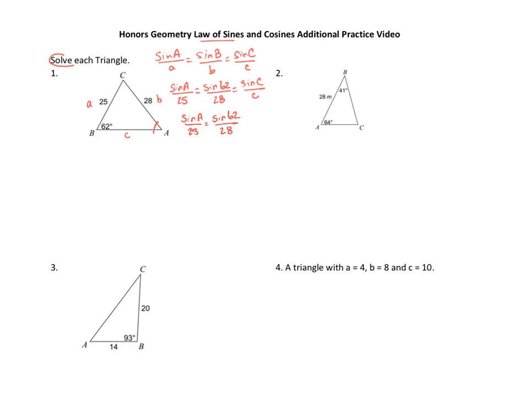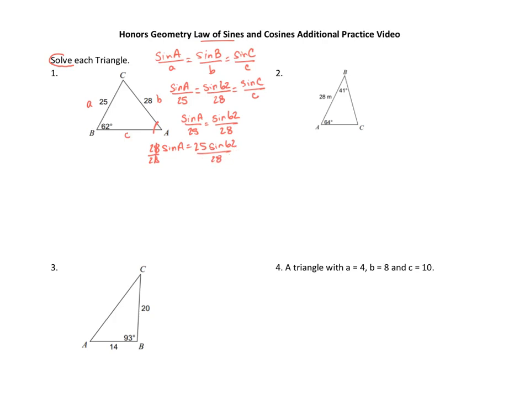At this point, we're going to cross multiply. So I can say 28 times the sine of A equals 25 times the sine of 62. I want to get rid of the 28, so divide each side by 28. Now, many of you have realized with these ratios, all you have to do is multiply this to this side. So sine of A equals 25 sine 62 over 28. You didn't have to multiply this back over here. Just move that over to there, and this is what you have. So let's solve this, and we're going to need to put it in our calculators.